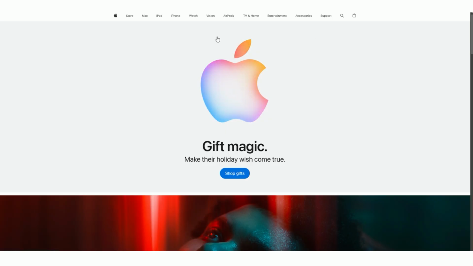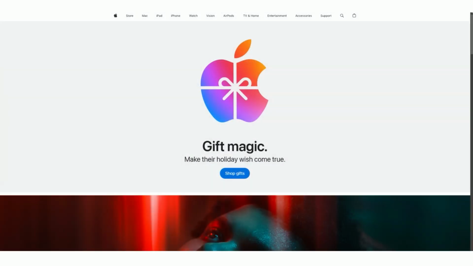Another great navigation menu is the Apple Store. When you select any one of these menu items, instead of having a sub drop down, they've really organized this in a way to different releases, shopping, and more information for the phone, more information for the iPad, the watch, Vision, AirPods, TV, home, entertainment. So you can see how they've really made it easy for you as a user to go to exactly where you want on their website.